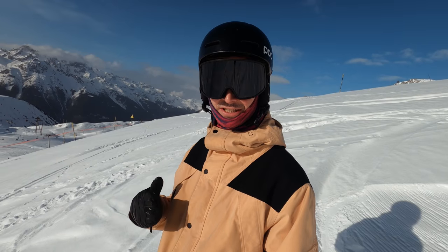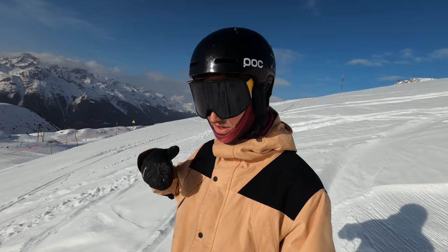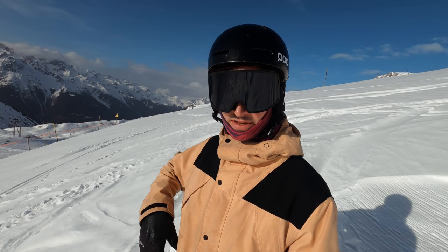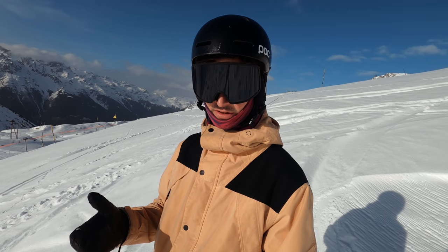First couple of edge changes felt a bit weird, took a bit of getting used to, but once you got into it, it actually felt quite nice. I could really feel that back foot pushing me, driving me through the turns.